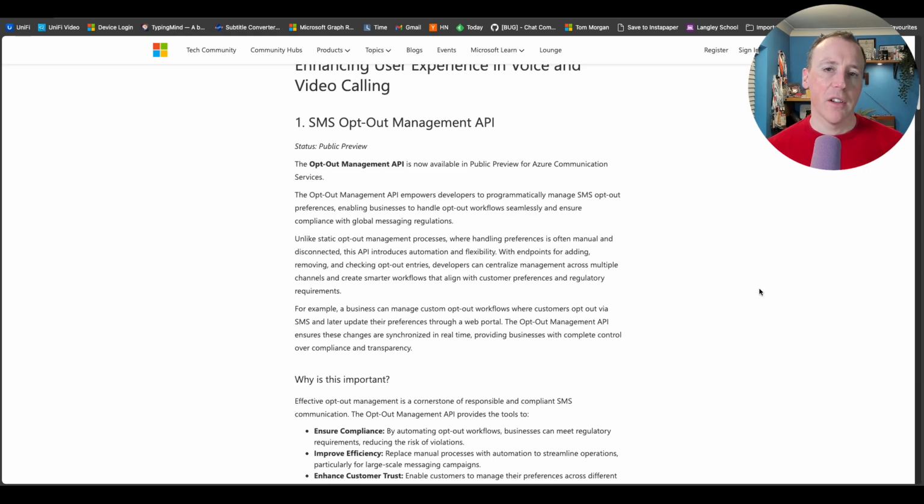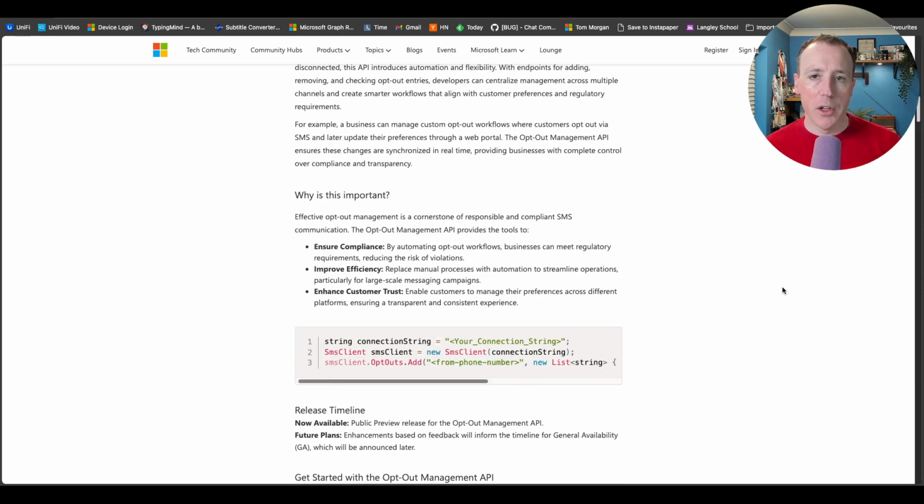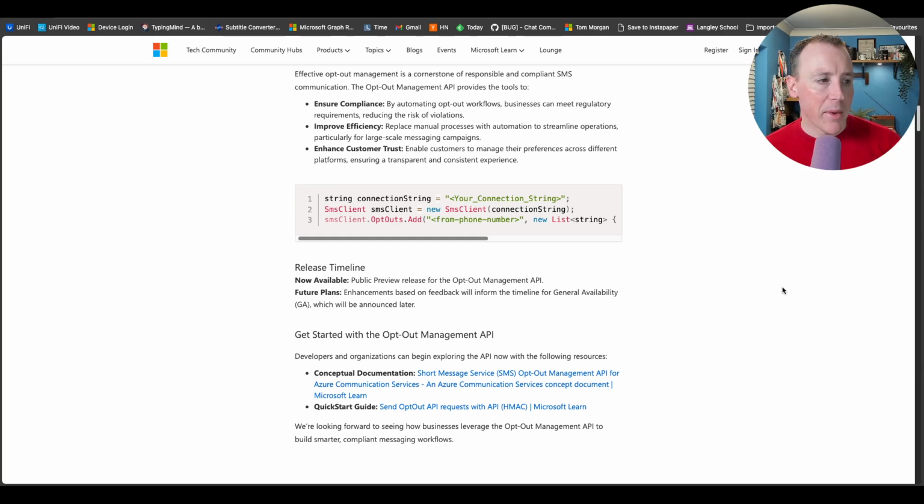So that's nice. And it's very open as well, so you can combine it with other data sources like CMSs and other workflows. It's not just about opting out of ACS SMSs. It's about SMS in general. So it's a nice open way of doing it. It's nicely implemented, as you can see. It's a very nice abstraction for the SDK and things like that. So that's all kind of good.